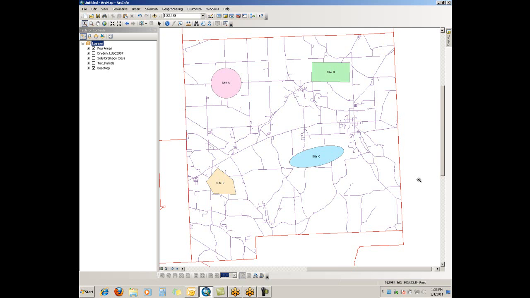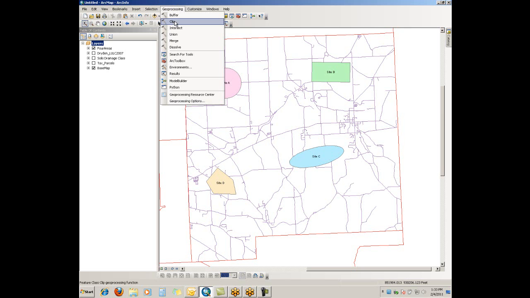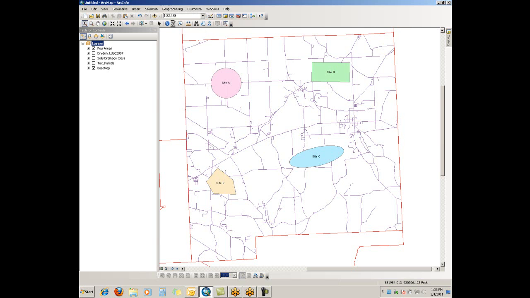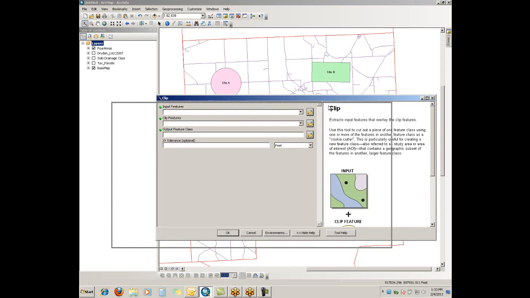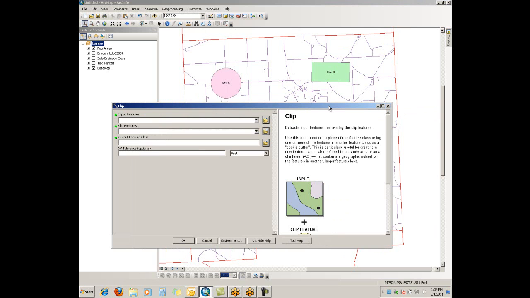And the tools that we're going to look at are our clip is one of them. And the first one, so we'll go up to the geoprocessing menu at the top here, and we'll click on that. And there's the clip tool. Now we've already used the buffer tool earlier, and after clip we'll do the intersect. So we'll look at clip and intersect this time. So let's just open up the clip tool and see what we have. Now, clip tool, this is the dialog for the clip tool.